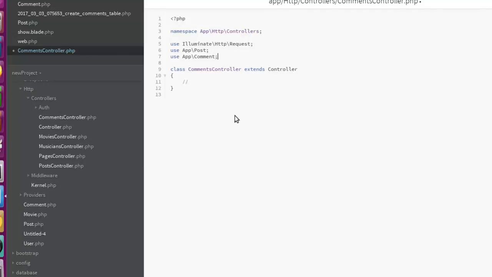These are the models that we're going to use. So we're going to create a method called public function store. We're going to pass Post with its object, $post.